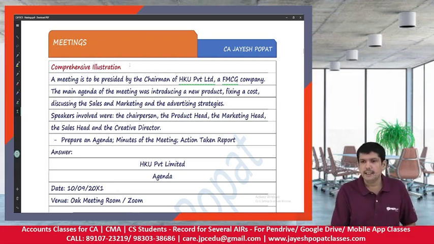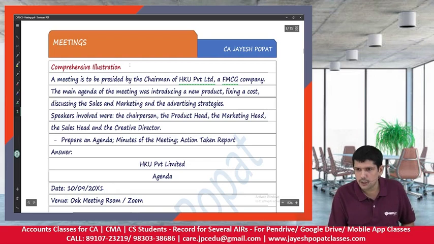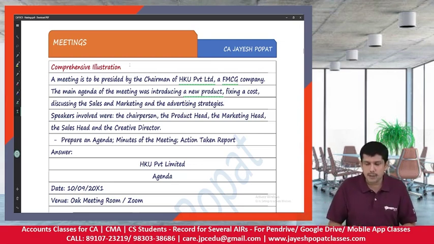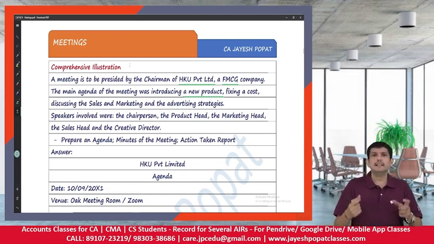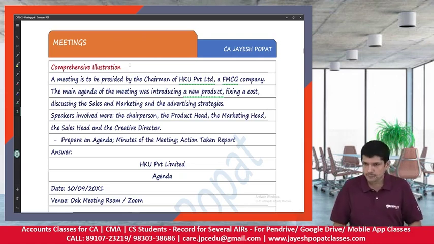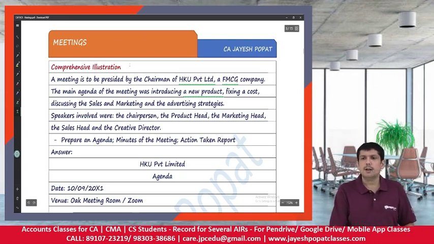The main agenda of the meeting was introduction of a new product. So they are introducing a new product. You may consider a new soap getting introduced, or a new detergent powder, or a new shampoo, or maybe Lay's introducing a new flavor of their chips. Whatever it could be, you need to discuss the introduction of a new product.